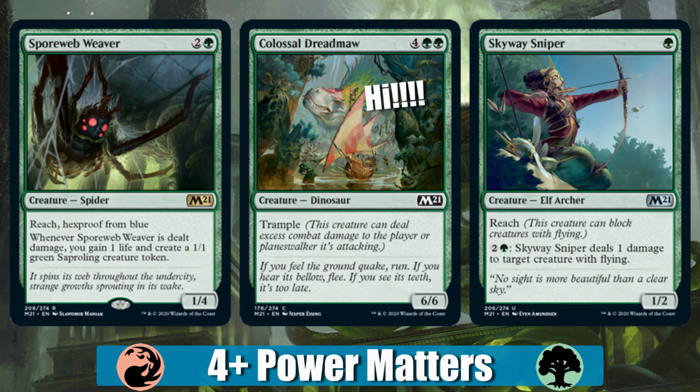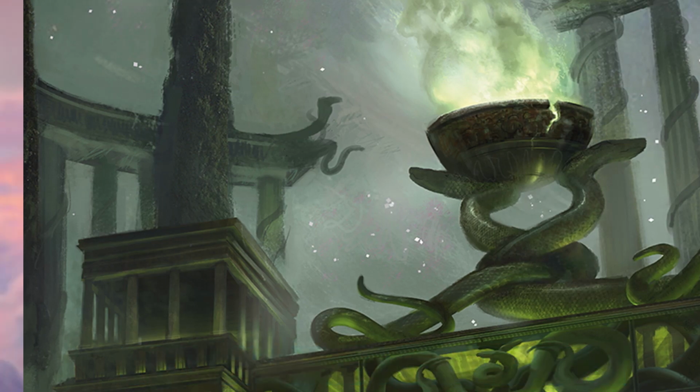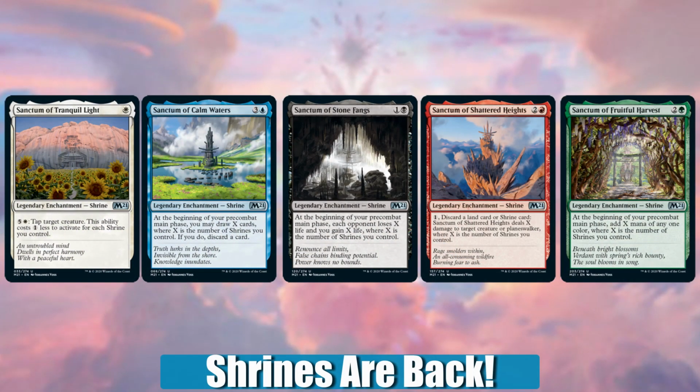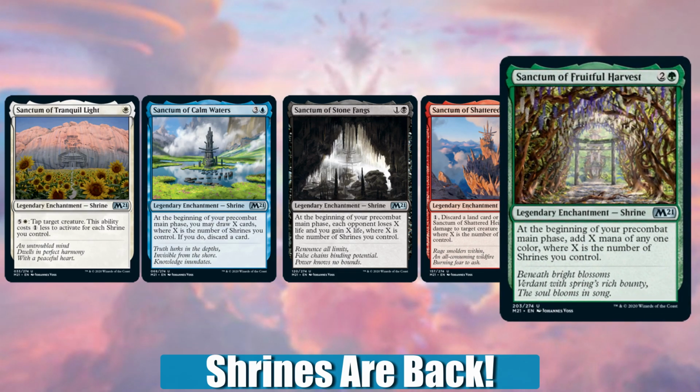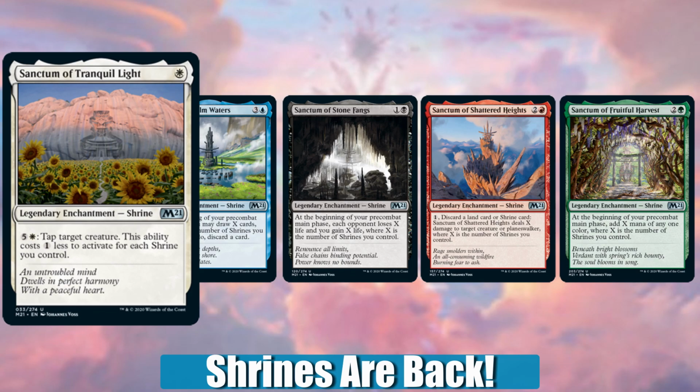Oh, and we have a bonus archetype in this set, which may not be all that realistic for sealed, but could be the most 5-color fun you'll ever have if you're just that lucky. Shrines are back in this set, with some being more playable than others. The worst for sealed is probably green, which just adds mana for our pre-combat main phase. A slightly better option is the white shrine, which helps us tap down problem creatures if we invest a lot of mana.